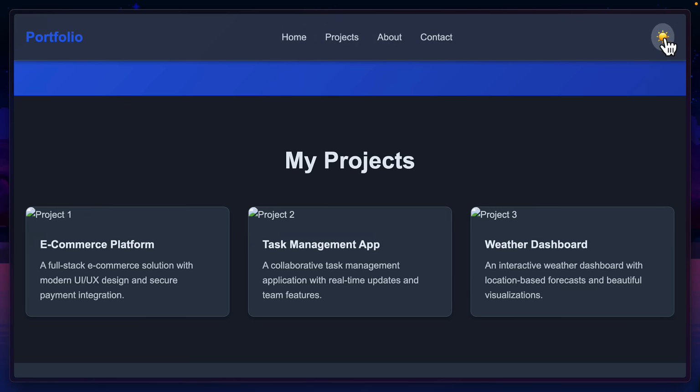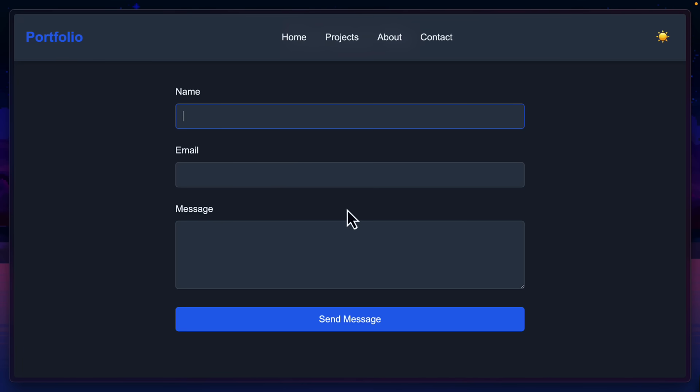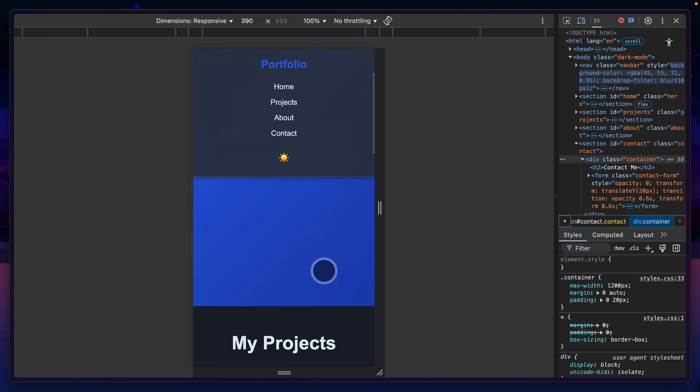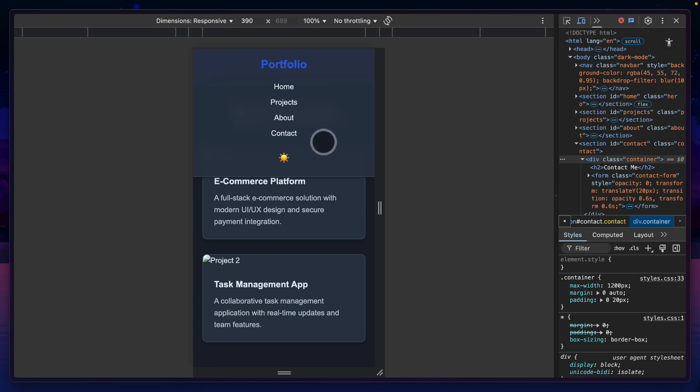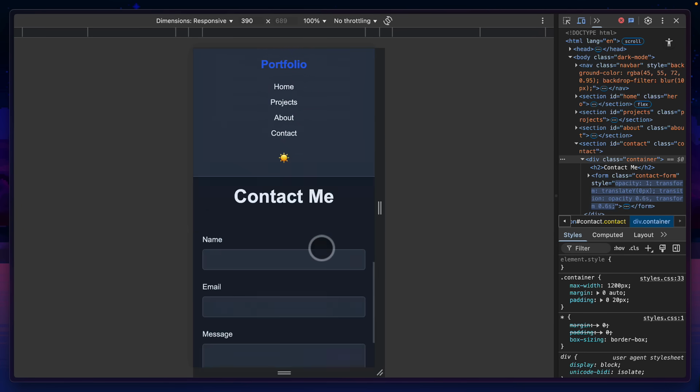I'm going to scroll down to see the projects, and they all work. And the light and dark mode works better here. And the contact section with a form, and the whole website is responsive. I like the blurry background, but I would have liked a way to collapse the menu on mobile layouts. But apart from that, it's a good start.